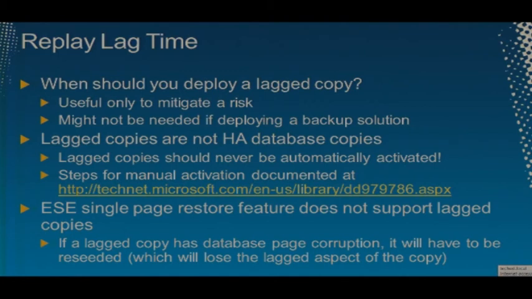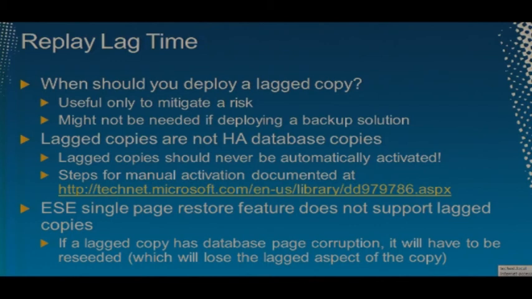Now, it might not be needed if you're deploying a backup solution, and I say might because arguably a lag copy, because it's online, it might be behind in time, it's online though, and it's already accessible by the system, arguably you might be able to activate a lag copy more quickly than you can activate a backup copy. In fact, if you're really good at detecting the corruption and you act quickly and you've got an online lag copy, you could probably get activation going before people could even find the right backup tape that they needed to do the actual restoration. So even if you are taking backups, you still might find using a lag copy advantageous.